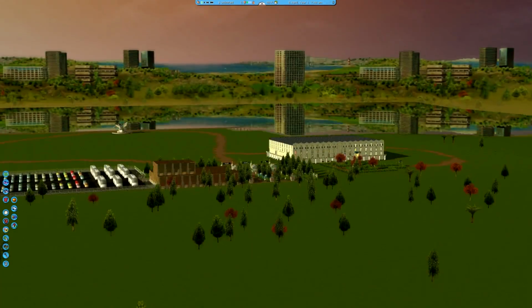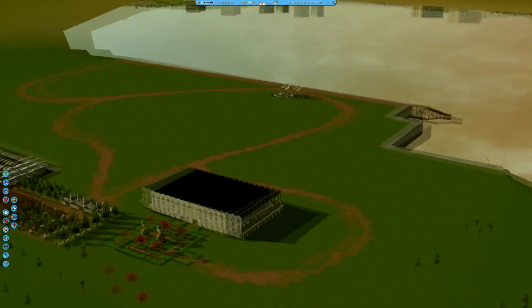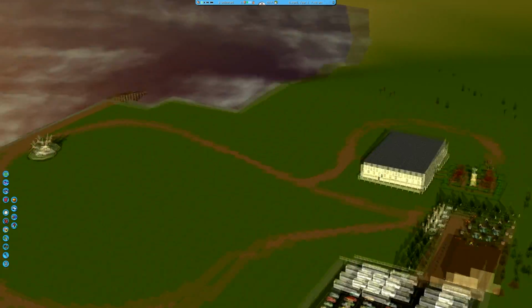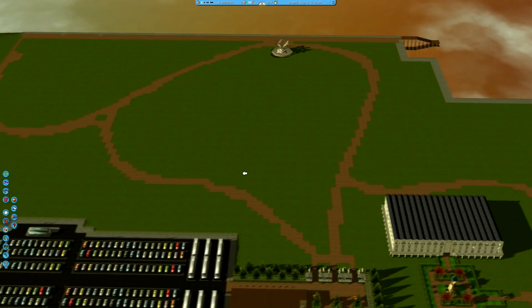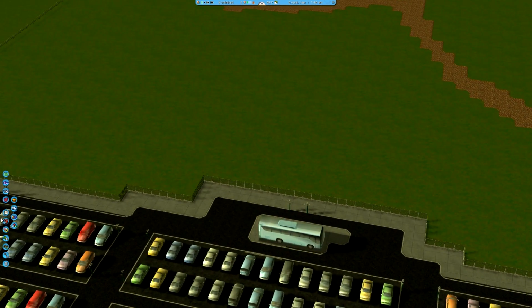It is just a great start to the park. We got our path layout, we got our shops, we got a little outdoor eating area, and we have the sea and the car park and the entrance. And now it's time to build a roller coaster.